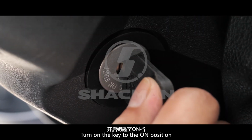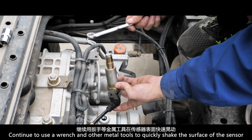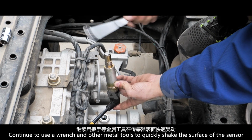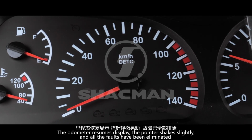Turn on the key to the on position. Continue to use a wrench or other metal tool to quickly shake the surface of the sensor. The odometer resumes display. The pointer shakes slightly, and all the faults have been eliminated.